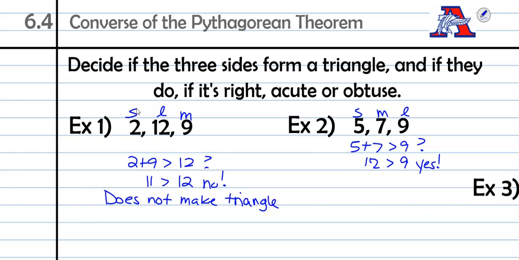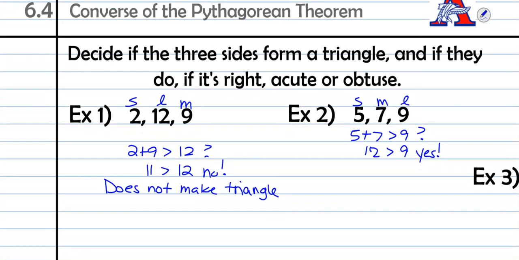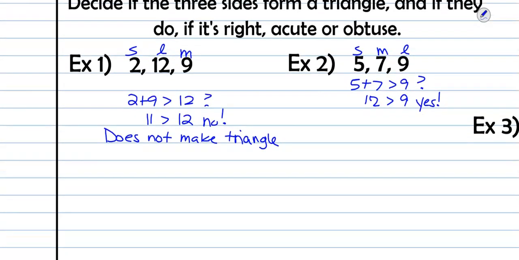Now with the converse of the Pythagorean theorem, I'm going to show you how I always do these problems, and if that makes sense to you, you can certainly do them the same way. I do c squared, box, a squared plus b squared. In that box is either going to be an equal sign, a less than sign, or a greater than sign, depending on what happens with our problem. So what we need to do is take the biggest number, take your large, and that goes in for c.